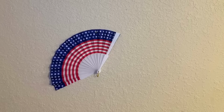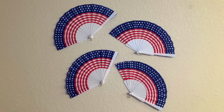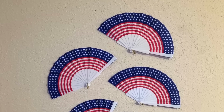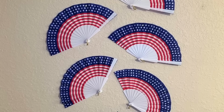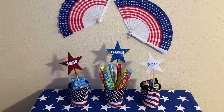So I fanned this one to the left, and then this one to the right. I thought I would just walk those up the wall. So I alternated this one here on the right, and one on the left, and then another one on the right, walking their way up the wall, but all kind of upright. And I think it looks great as a backdrop for a 4th of July party behind a party table, or just for 4th of July decor. I put this above my snap, crackle, and pop. And they really look cute tying it all together.